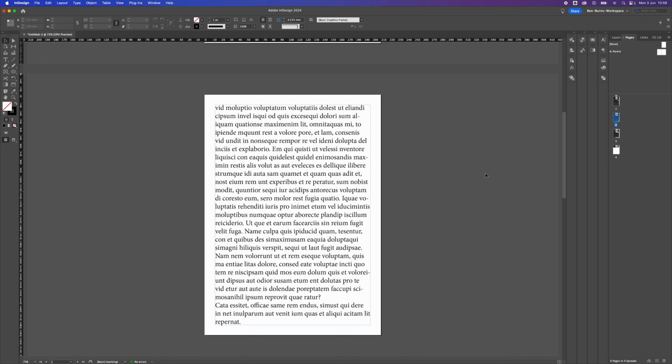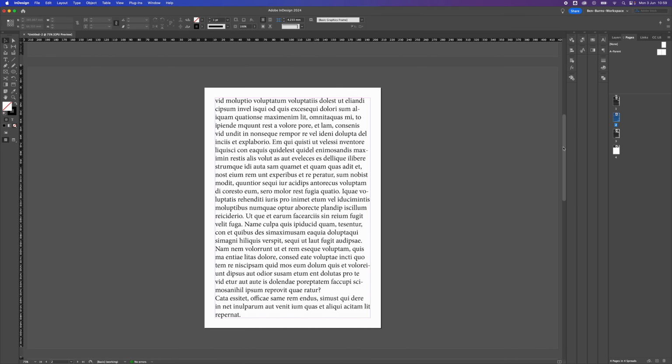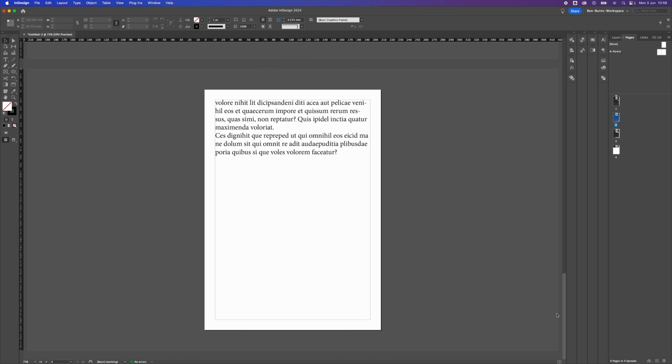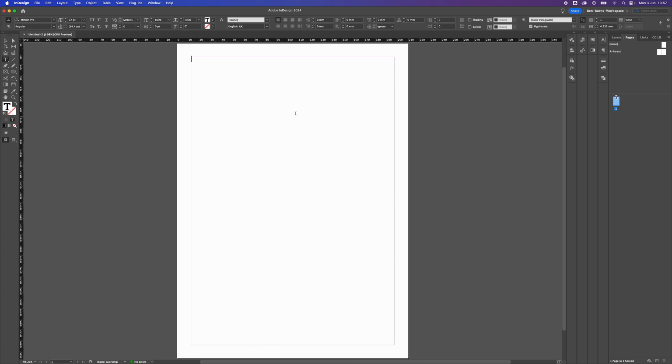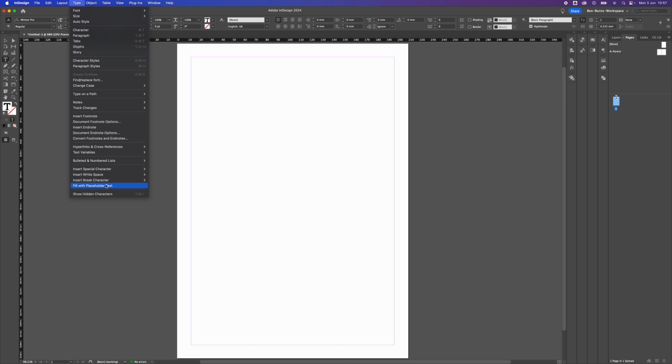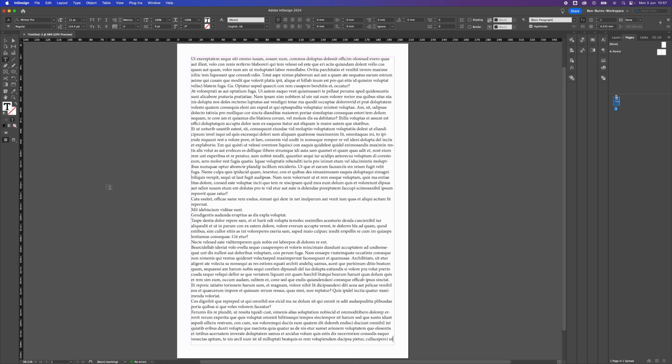How to link text boxes and use overflowing text boxes in Adobe InDesign. So I've just got a text box open in Adobe InDesign on an A4 sheet. Just going to double click and then go to type. I'm going to fill that with some placeholder text. So there's my placeholder text. I'm just going to get rid of this bottom paragraph, make things easier for me.